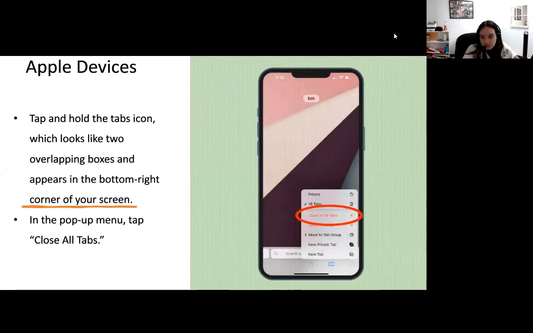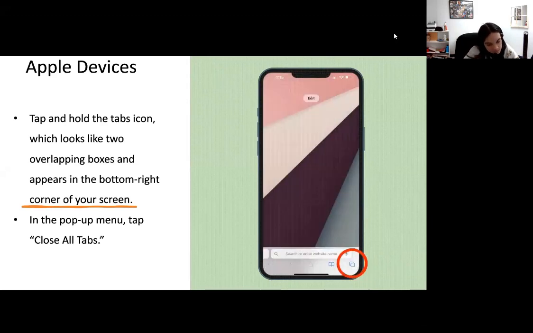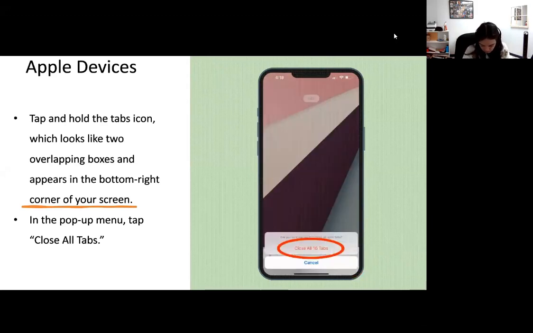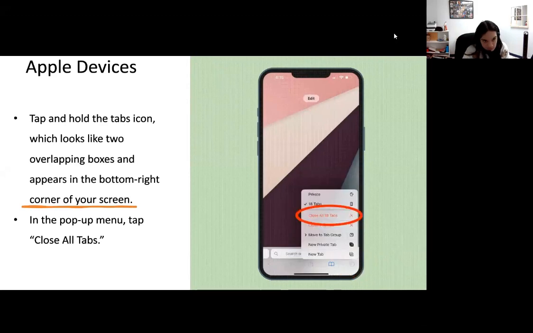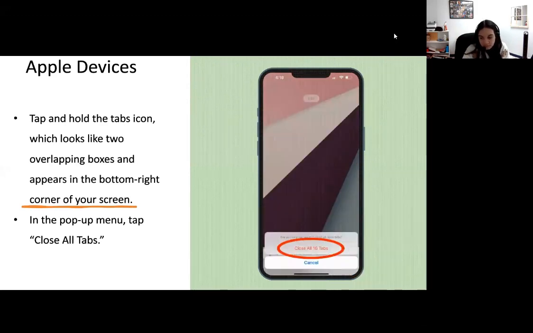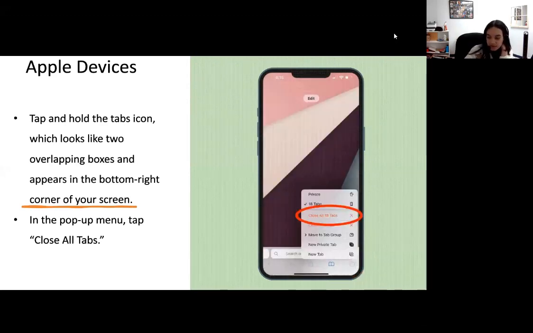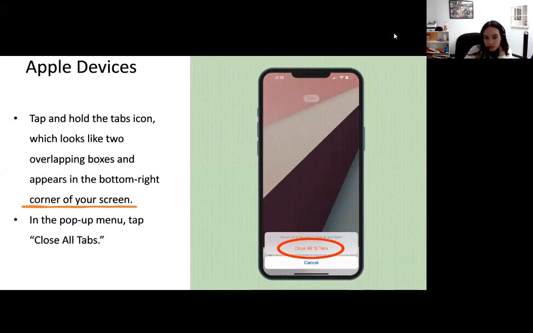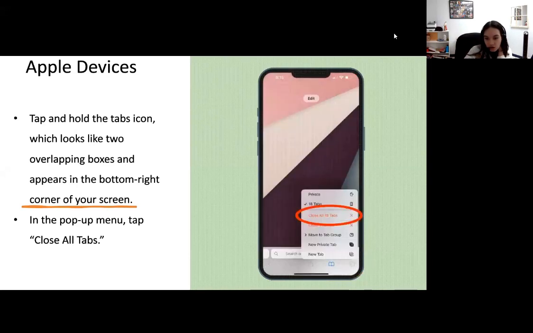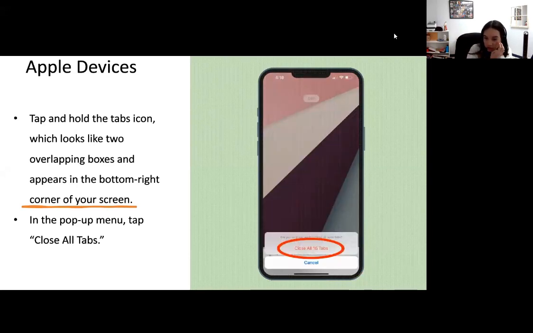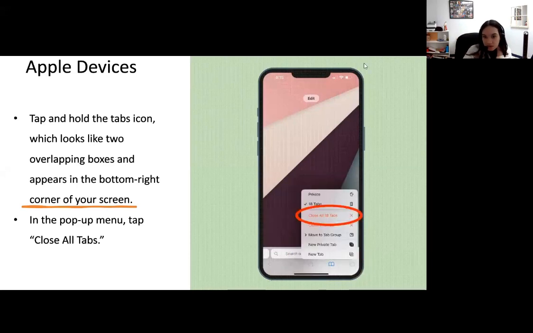So if you want to save one, you can save it so you don't have to Google that again. Luciana, you have an iPhone, right? Anything that you're saving is just saving to Safari. So instead of closing all the tabs, just close the ones that you don't want to keep.